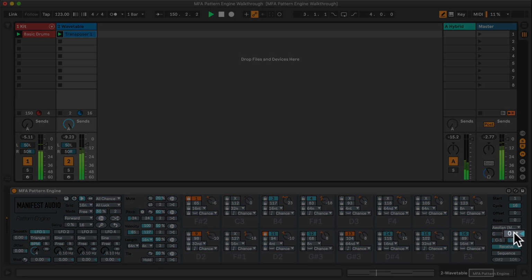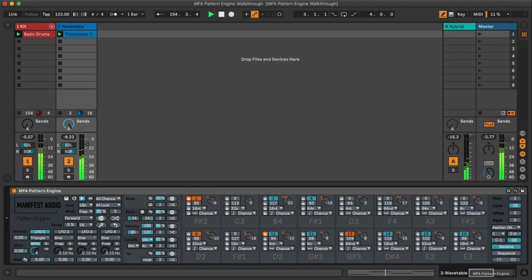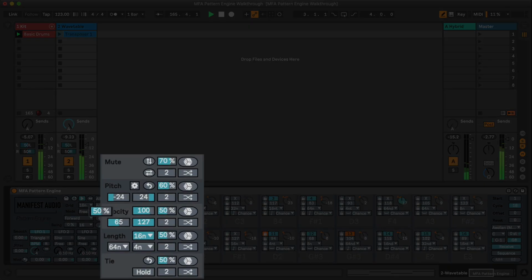There's also a manual transposition, which works in tandem with the incoming received MIDI. If I no longer wish to be transposing, I can simply stop the clip. However, the transposition may remain at the pitch of the last received MIDI note. To reset this, I can switch to internal mode and back to receive.